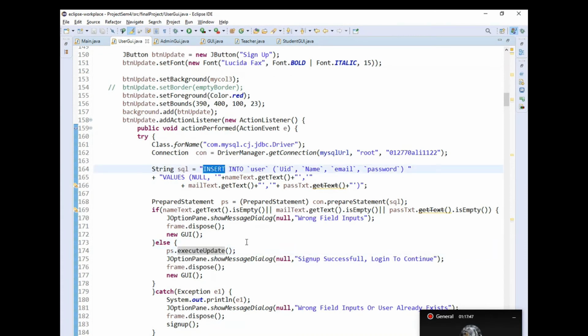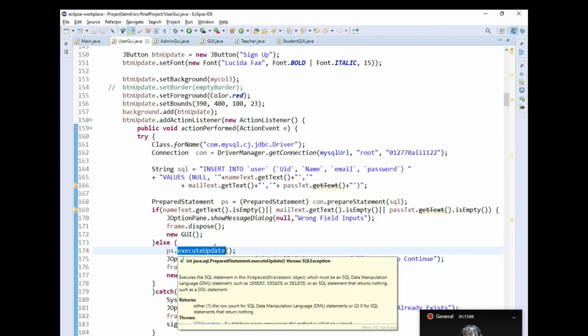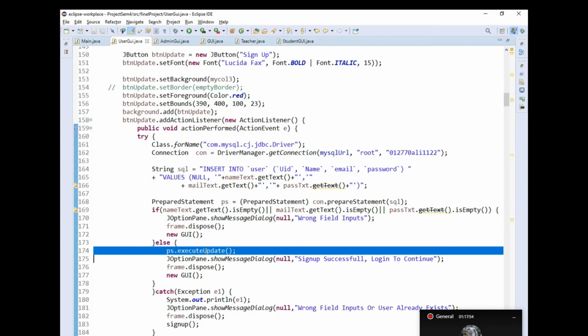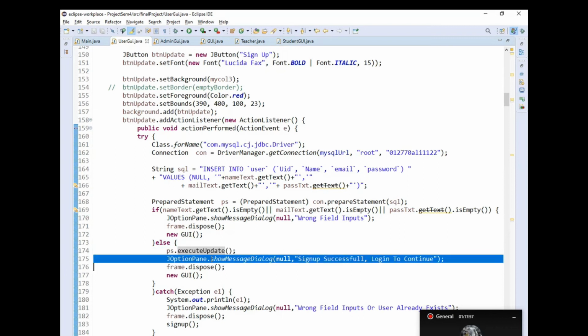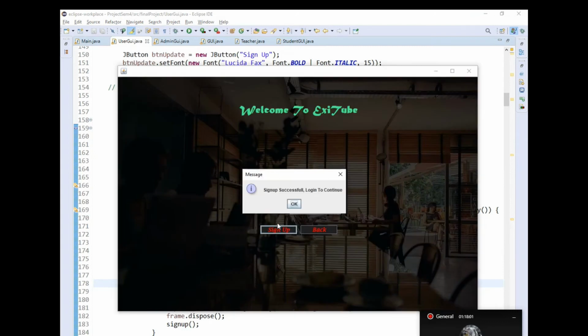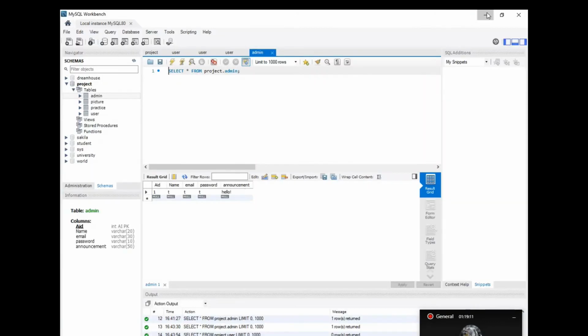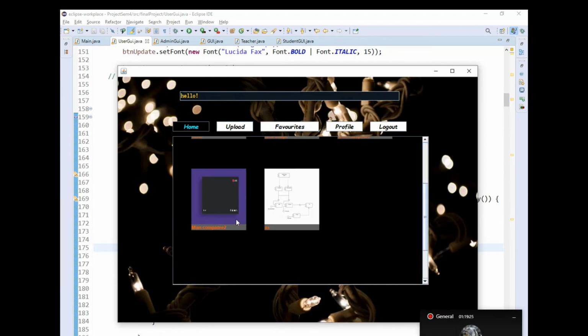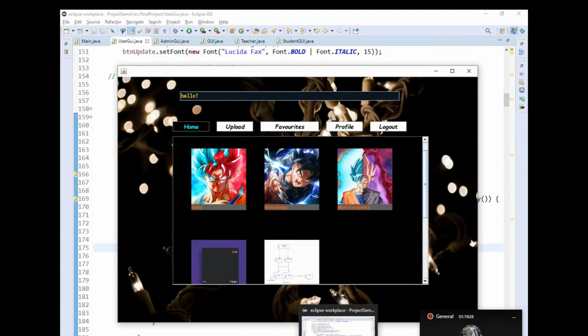Now you can see in the users table that we have signed up two users, the RRR and the FFF. They are stored into the database. Now we are going to log in the F user. We have got the login successful here. Now you can see up on the screen the hello. This is coming from the announcement part of the admin tables, as Hassan has previously explained. And same for these pictures, these are also coming from the database here.